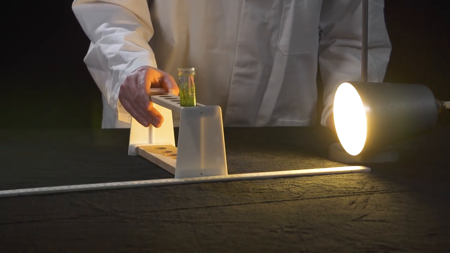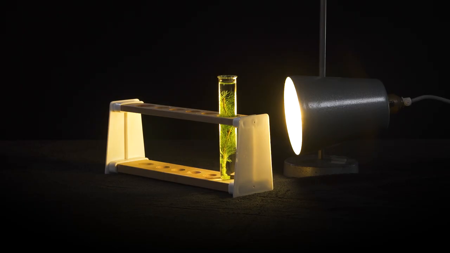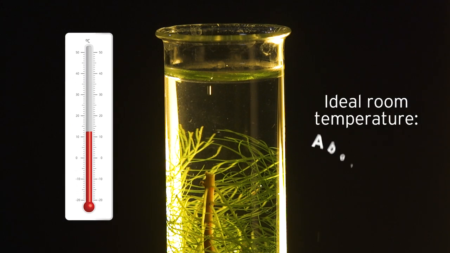It's also worth considering temperature for the practical itself. Although it may be difficult to control the temperature in your individual lab, a warmer environment will mean warmer water, which means that photosynthesis will occur at a faster rate. If it's possible for the room to be warmer above 20 or even 22 degrees Celsius, this will help your pondweed produce a good stream of bubbles.